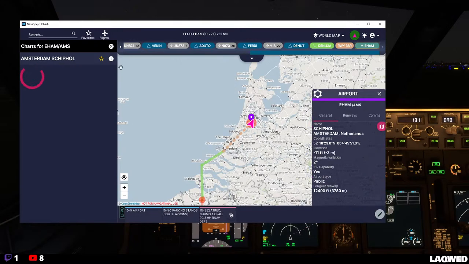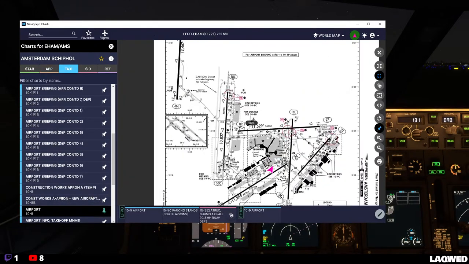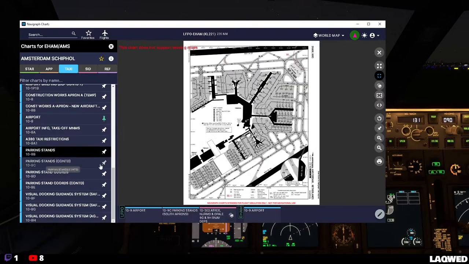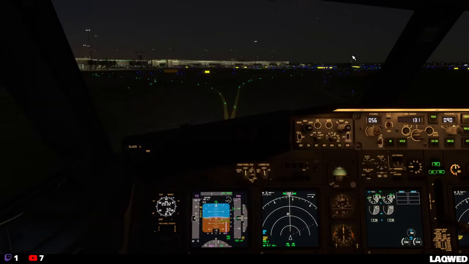Requesting pushback Maven 2. Maven 2, pushback okay. Startup approved, QNH 1021, information Alpha. QNH 1021, information Alpha. Sierra 4. Ground, hello, KLM 221 at Sierra 4. KLM 221, hello, taxi Charlie 6. Taxi Charlie 6, thank you.